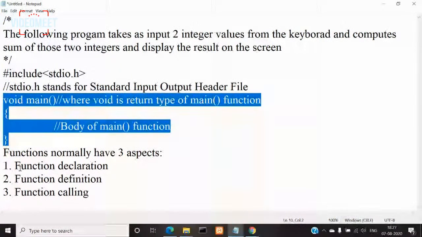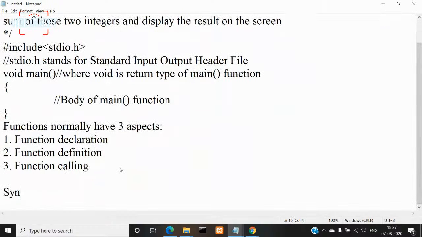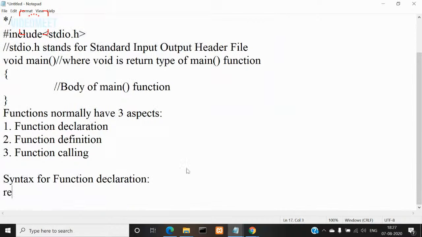So I'll write the syntaxes for these functions. First, the syntax for function declaration. The function will have a return type, as I mentioned, followed by a space and function name, then the parameter list, and ending with a semicolon.